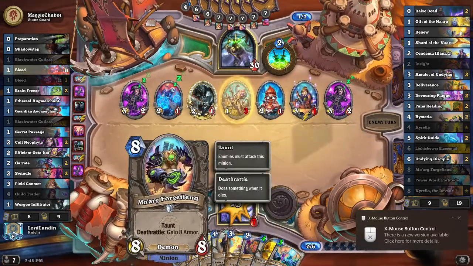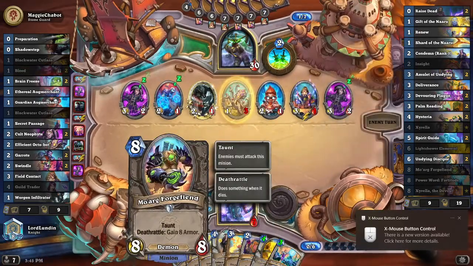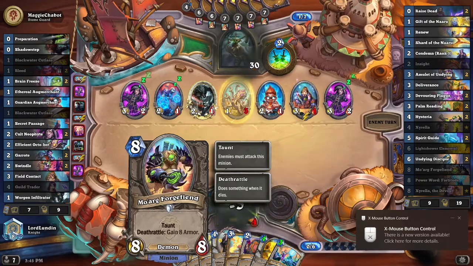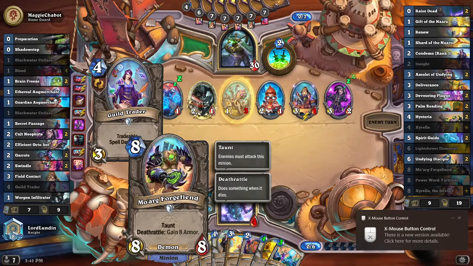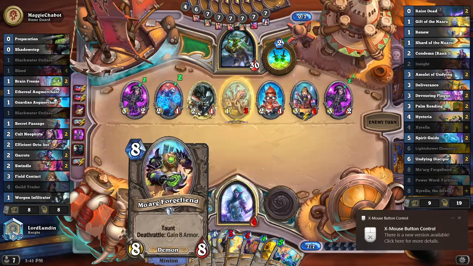hero took 3 damage. Your opponent drew 1 bleed. Yep. Your hero took 3 damage. Your opponent drew 1 card. Your opponent created Deathrattle. Very guilty. Your opponent drew 1 card. Turn ended. Your turn. You have 7 mana.